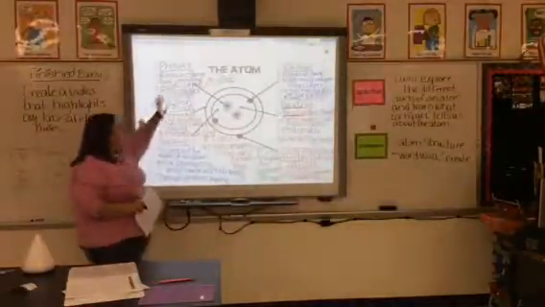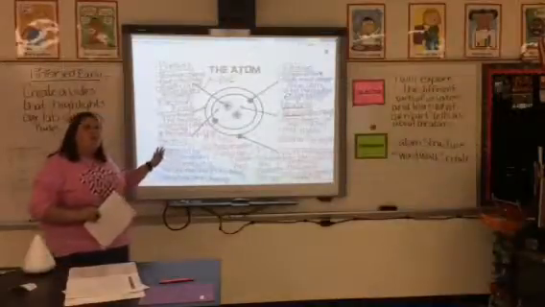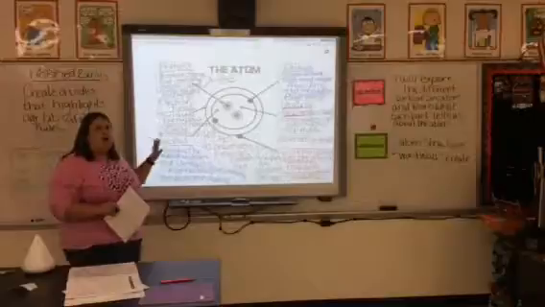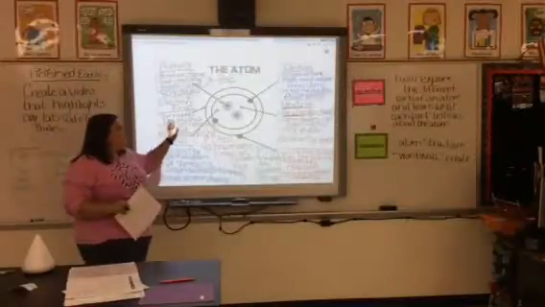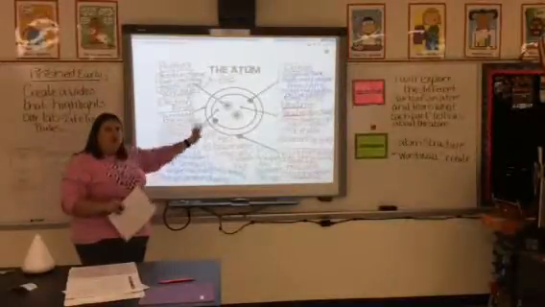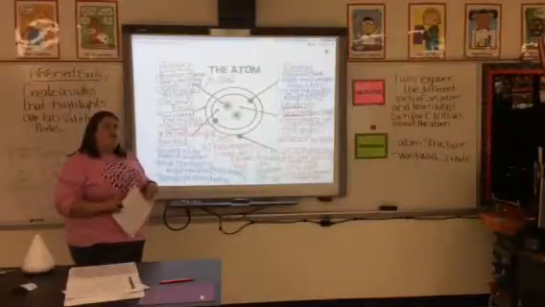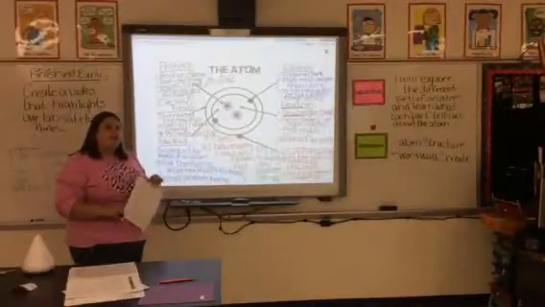So here is your note page on all of the different parts of the atom. All right. So what I want you to do is you're going to copy this on your paper that looks just like what we just went over. Okay, and you're going to keep this in your binder under section 2, which is atoms. If you have any questions, please let your teacher know.